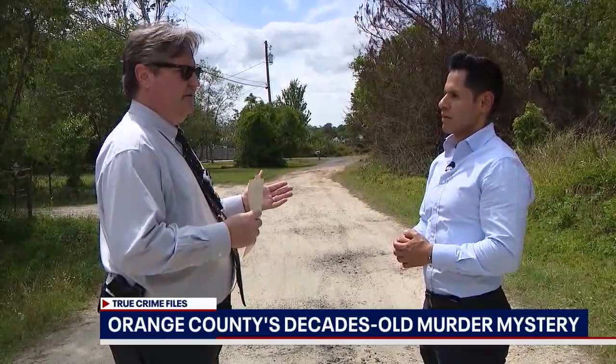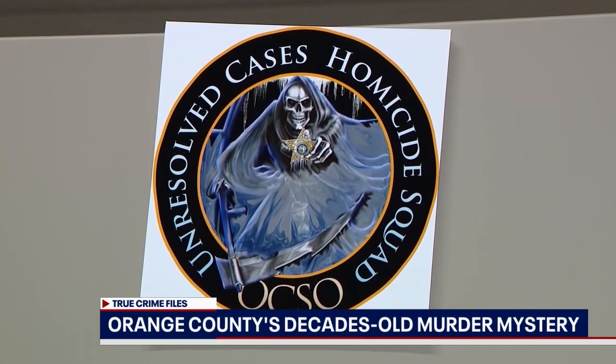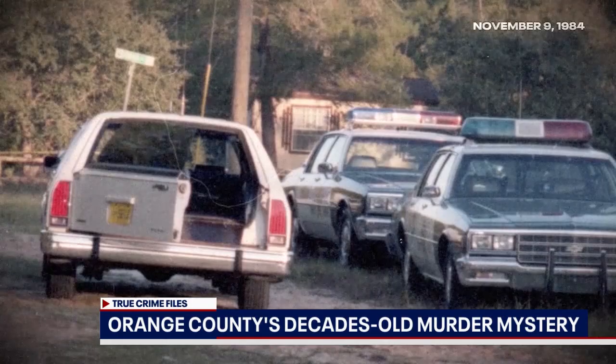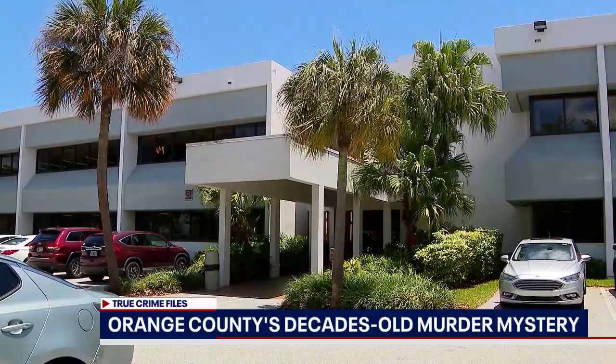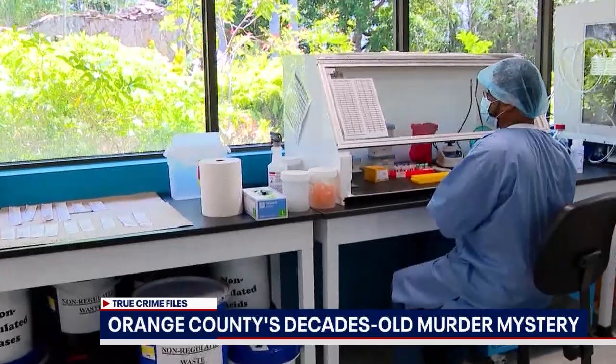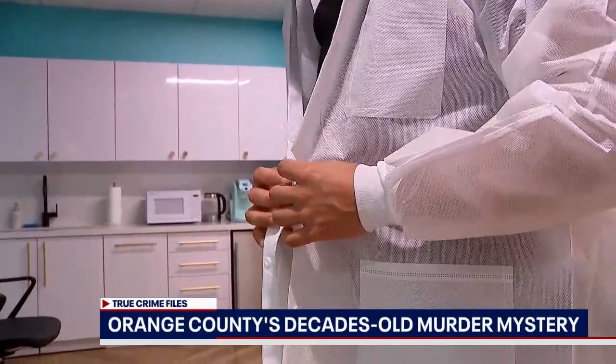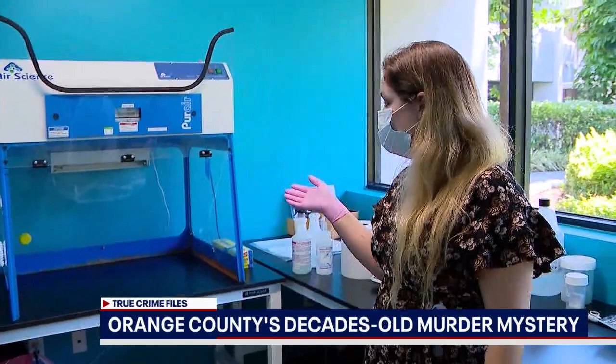The mystery: who is Jane Doe? They're looking at 38 years. DNA was in its extreme infancy when she was found. The Orange County Sheriff's cold case team is now working the case. The woman was found murdered in November of 1984. Her body was bound, wrapped in a jacket on a dirt road near Colonial Drive. From that body, a tooth was extracted and sent to DNA Labs International in South Florida. There, they drill into the tooth — avoiding the enamel — to get a fine powder that goes into a tube.